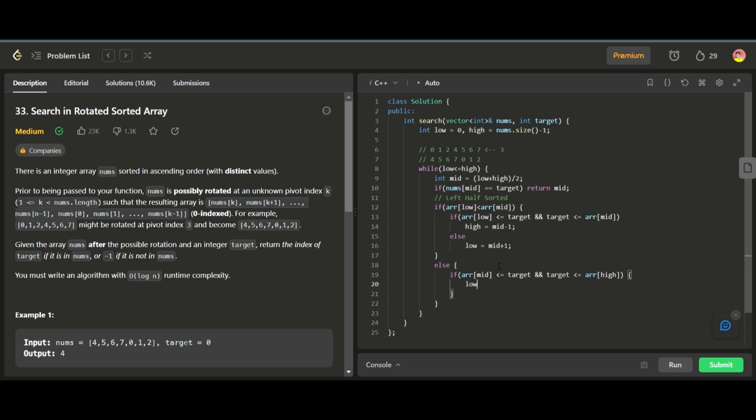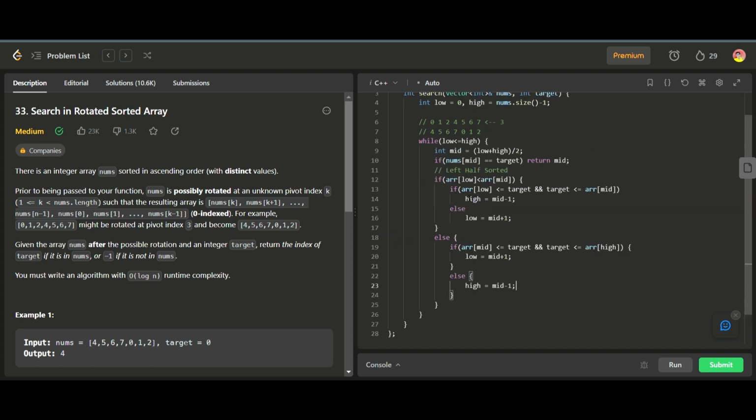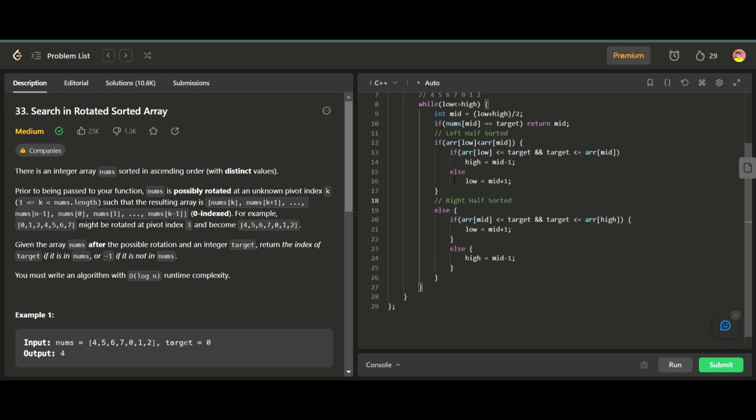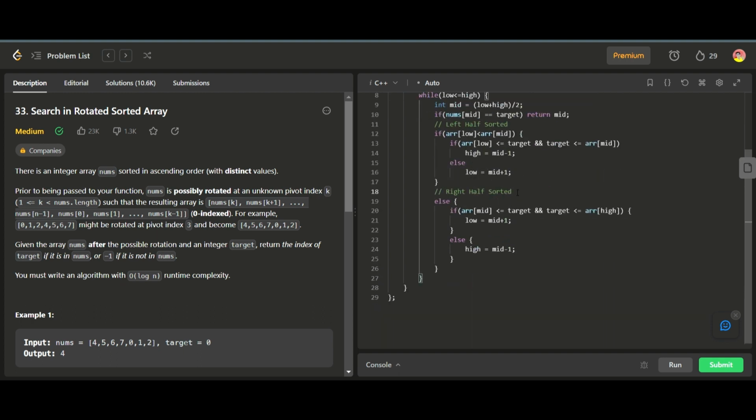So we'll just go into the right half, otherwise we'll go into the left half. So yeah, okay, I'll just write right half is sorted. Now if we hit the target value, we'll just return the mid value, and if we do not find it, then finally we return a -1.